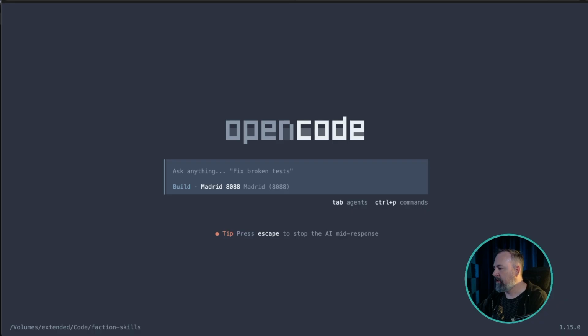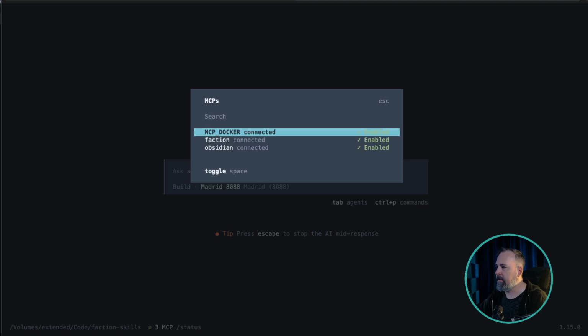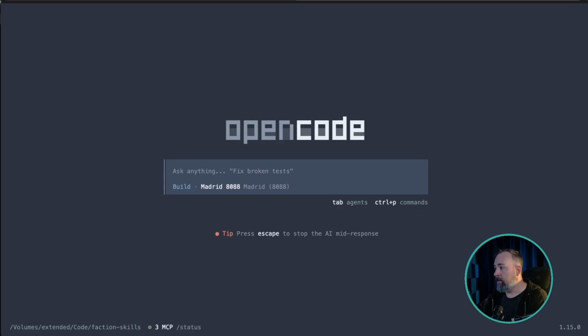Now that it's opened, I should see 3 MCP servers configured, which I do. And then you can also do /MCPs and also see that each one is enabled. Perfect. Now we can do things like use natural language to ask Faction questions, like what are my current assessments?